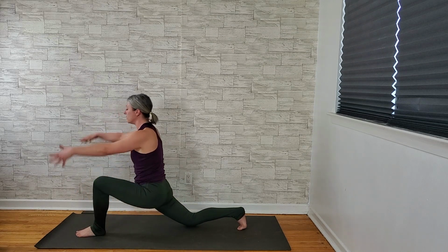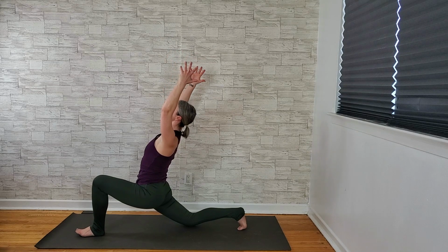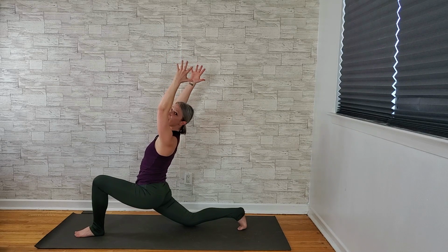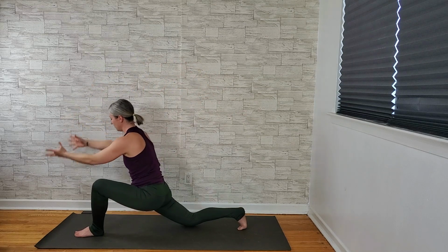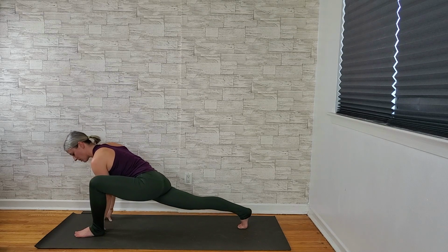Inhale, sweep up. Maybe coming into a deeper back bend here. Relax the shoulders. Deep breath in. Exhale, hands to the inside of left foot. Lift right leg up, it's strong, pressing out through that heel.